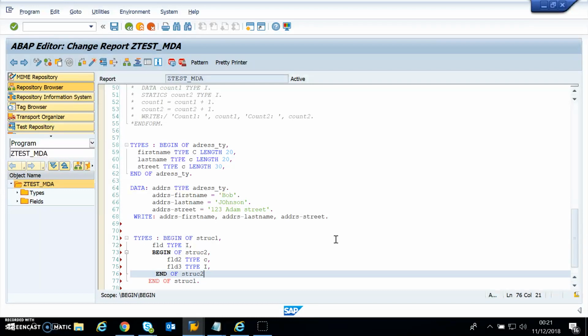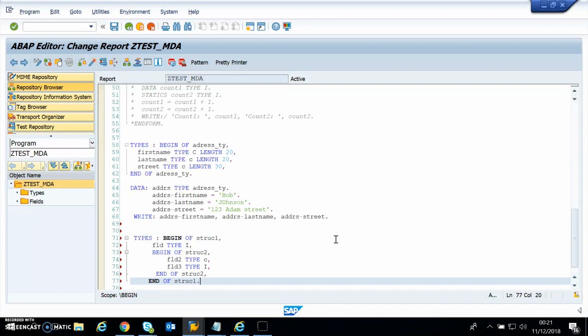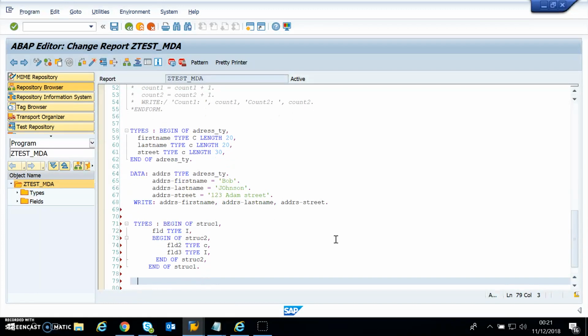So this should begin in comma. Perfect. So let's use another types statement just to give you an example. As you can see, this is a nested structure. This is how you would define a nested structure.